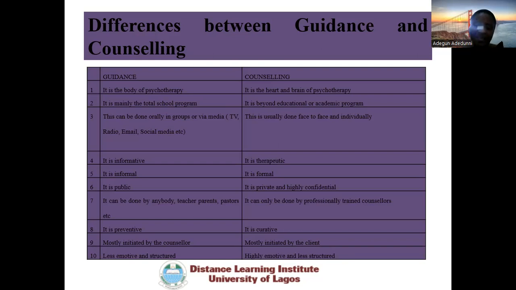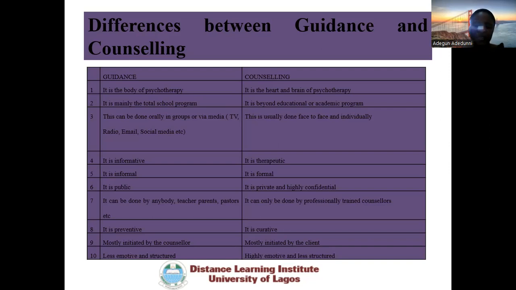But counseling is mostly initiated by the client, because it is individual. When a client realizes that I have this problem, I have this challenge, then he goes ahead to meet a counselor for help. Just like when we fall sick, we can no longer treat ourselves. We go and see a medical doctor to prescribe what drug we use to cure this illness. The same thing happens when a client realizes that he or she has psychological problems that cannot be resolved on his or her own, then he or she initiates contact with the counselor to help resolve that issue.